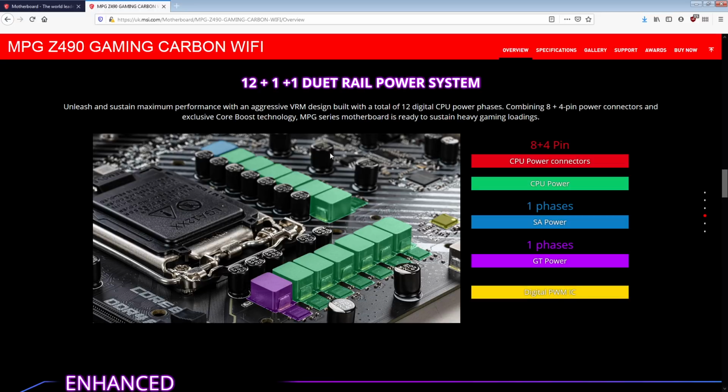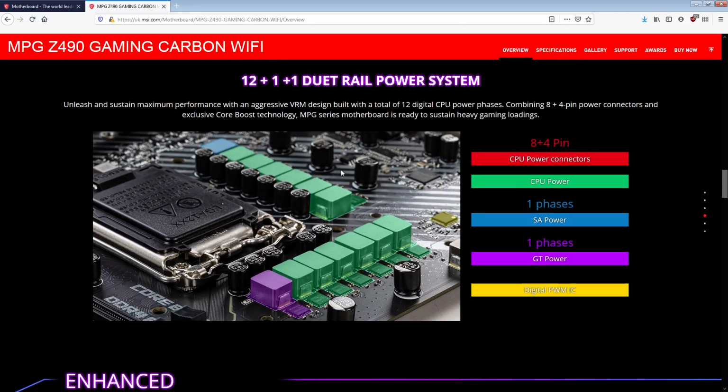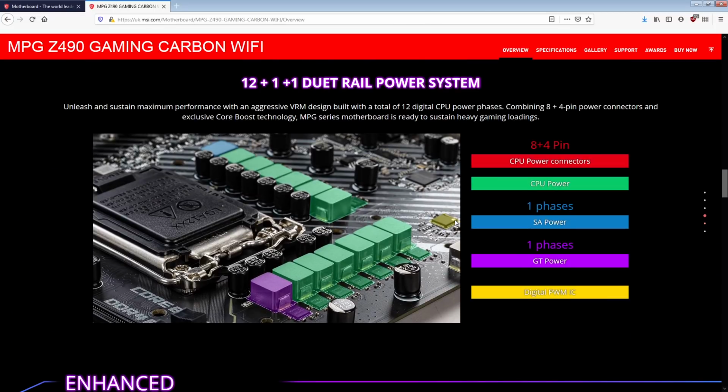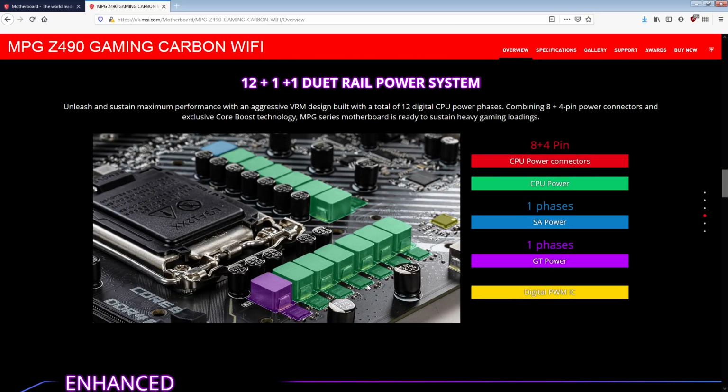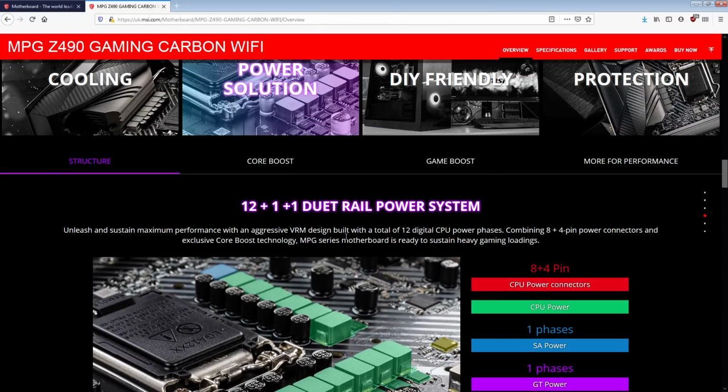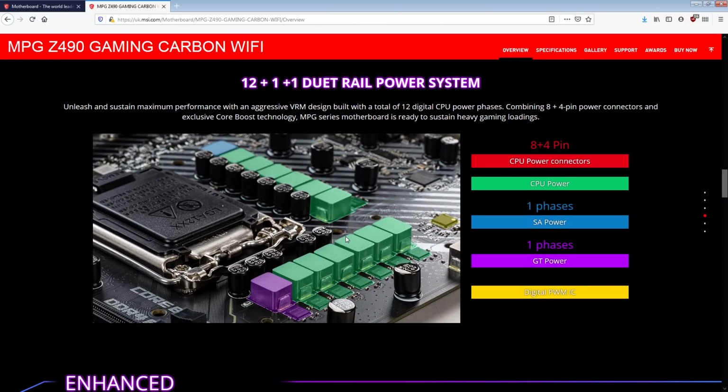Hey, this is actually really cool. They've really improved on the VR marketing side of things. No, this is still the board that has the actual 12-phase, because MSI has a board where they're doing the ASUS thing, where you take your power stages and you just feed one PWM signal into 2 power stages. This still uses doublers, I think. And these are 60 amp smart power stages, which at this price point might be one of the more powerful VRMs, slightly more powerful. So I'm not sure how much cooler it'll end up running.